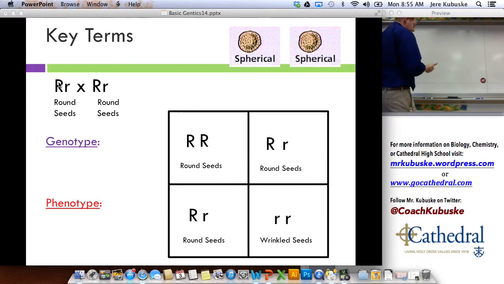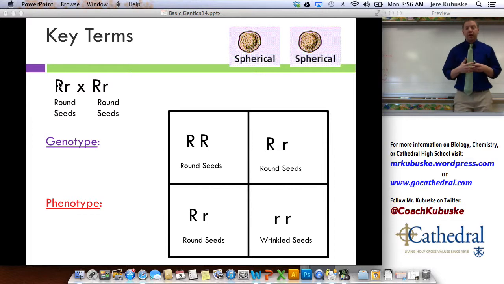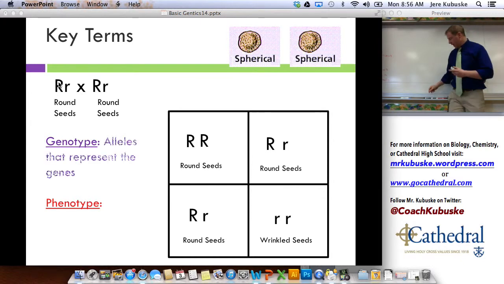Okay, good. Now, there's some terms that are associated with these Punnett squares and with the study of genetics that you're going to need to know that are going to help you answer problems, especially long story type problems, where they tell you the family history and a little bit about the parents and what they look like. You might not necessarily know the exact genes of them, but you can determine them just by using some of these terms. The first 2 you need to know are genotype and phenotype.